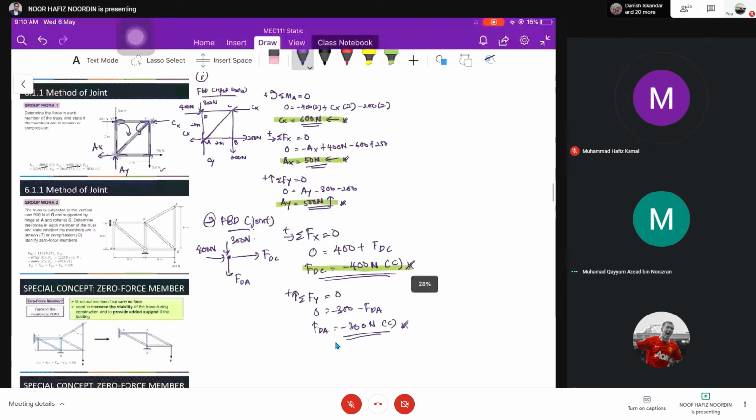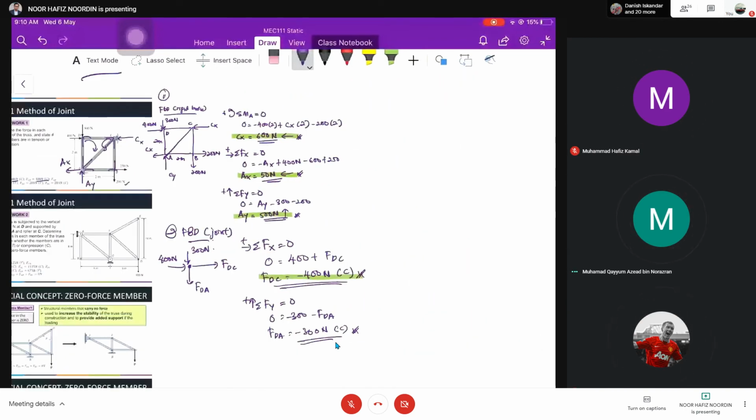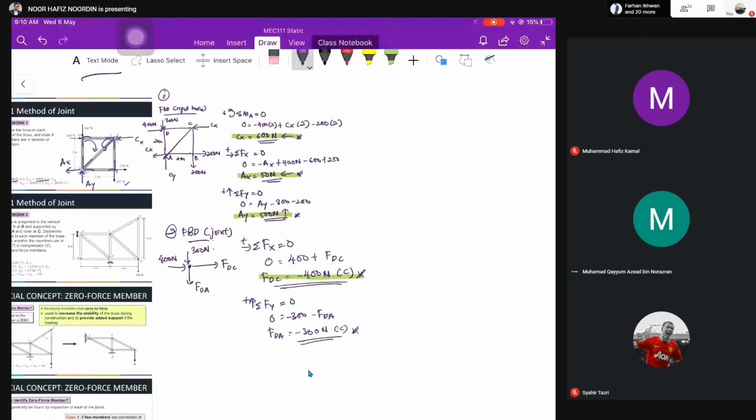Alright, ini point B. Now we proceed with point mana pula nak ambil. Let's say kita nak dengan A lah, sebab A tu dah boleh kira dah, sebab kita dapat dah nilai FTA ni. FTA dah dapat tadi kan. So dekat point A tu dia akan ada dua lah unknown yang kita tak tahu. FTA dah ada. So kita tengok point A pula.